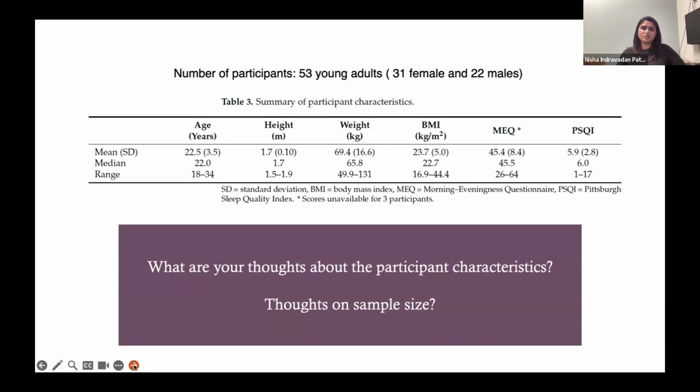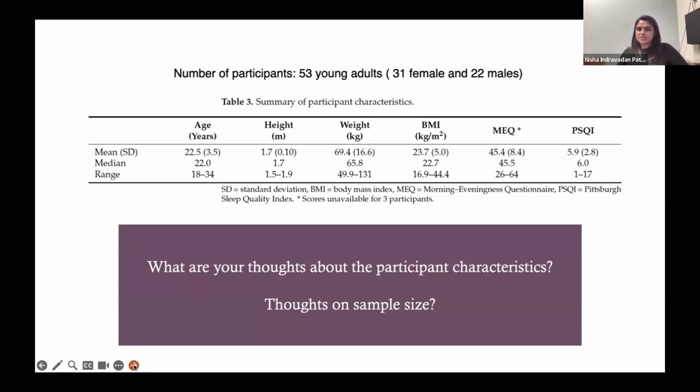It looks at human circadian rhythm through a questionnaire format, and any score between 42 and 58 is intermediate. So anything more than 59, you're a morning person. If it's less than 42, then you're an evening person. And if you look at the median here, it was 45. So these patients were intermediate. They didn't really have a circadian rhythm component.